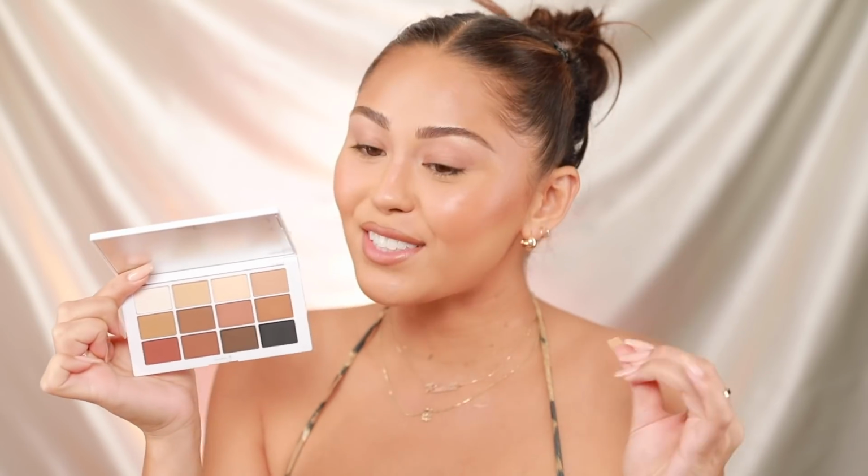So there are 2 eyeshadow palettes. There's one that is matte. This one is the Master Mattes. This is the one that actually, for me personally, when I opened this, I just got so excited because I feel like I'm always looking for that perfect nude palette, and I absolutely love that there's all these different tones of nude. Like, it's not just a couple neutral shades. No, we got lots of tones to choose from.